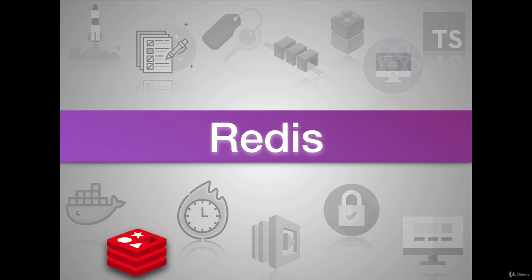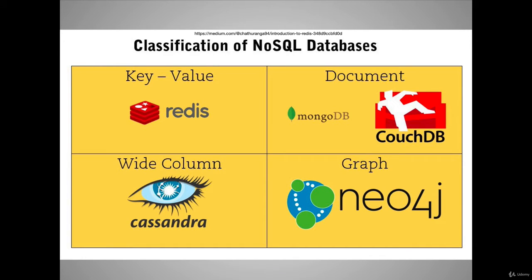Redis is what we call a NoSQL in-memory database. And by the end of the section, those words are going to mean something to you. So let's get started. Redis is an open source database that is often used to build really high performance, scalable web applications. A lot of companies use Redis.